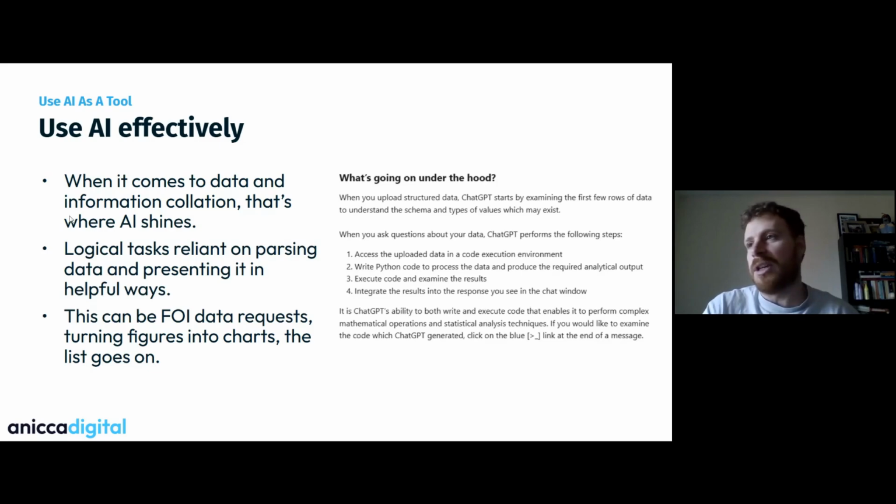This one on the right was an interesting one when I asked ChatGPT what's going on under the hood, just to try and find out. Because it's a logic engine where it's trying to weight the value of words, trying to say what's the most likely phrase to come after the next thing, it's always going to be based in logic. And that's why you want to try and keep the uniqueness, the human voice. You want to keep that in your work and make sure that you're presenting that, because that's something that Google values really, really highly.